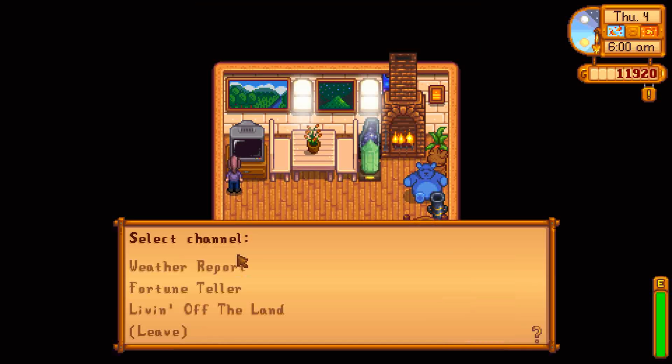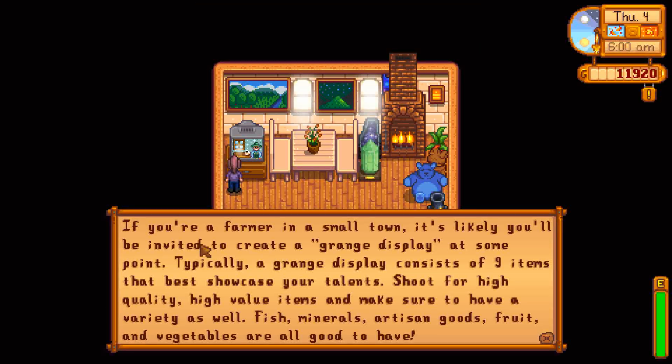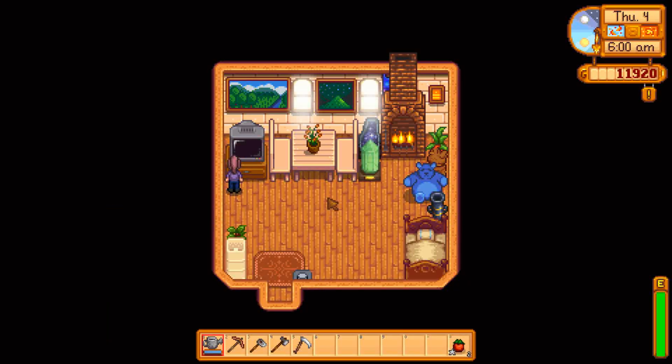What are we doing today? Doing off the land. If you're a farmer in a small town, then it's likely you'll be invited to create a grange display. Typically a display consists of 9 items that best showcase your talents. Shoot for high quality, value items, and make sure to have a variety as well. Fish, minerals, artisan goods, fruit, and vegetables are all good to have.